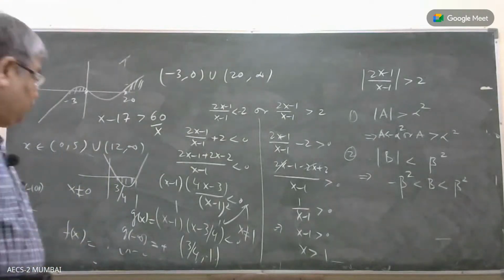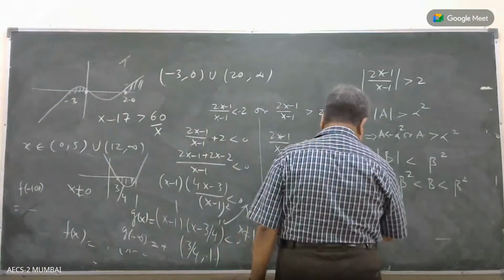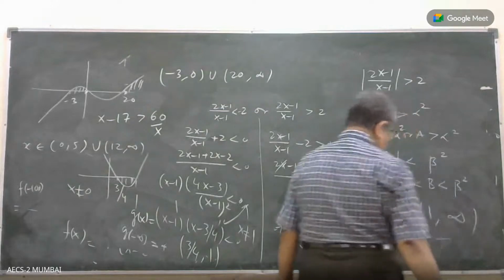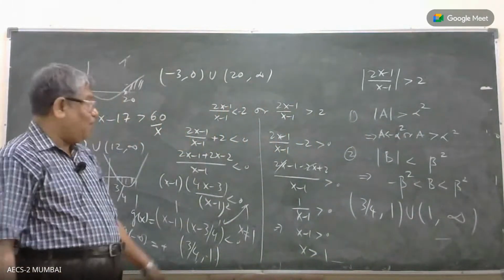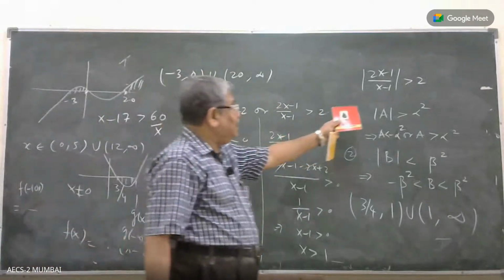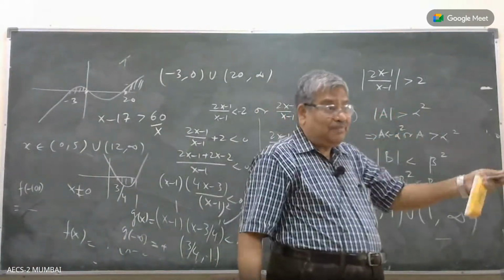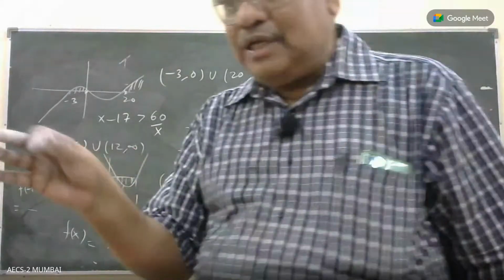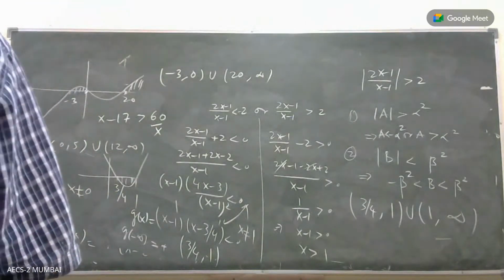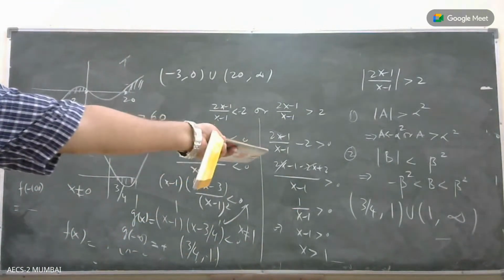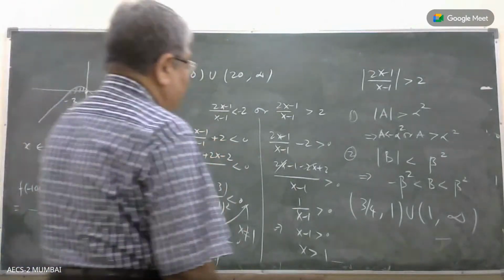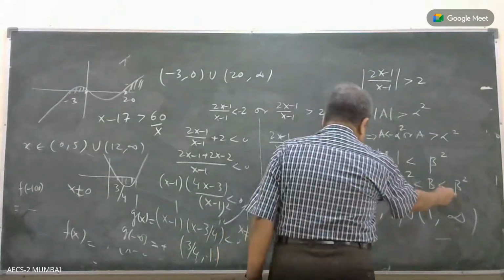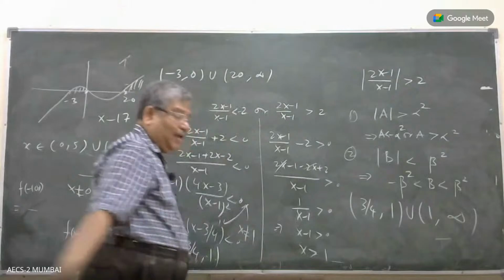Union of. So what is union? So this is 3 by 4 comma 1, union 1 to 2. This one cannot be joined, because if you put 1 here, it becomes division by 0, which is not allowed. Division by 0 is never allowed. So that means x equal to 1 is not in the answer. Correct? This is the total answer. Now suppose it had been less than 2, then it would have been this, and then solve this, and take union.